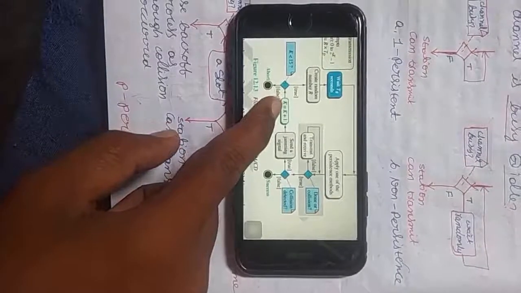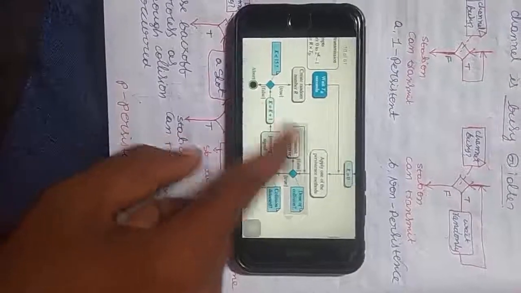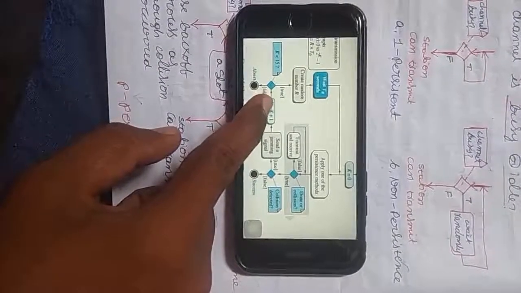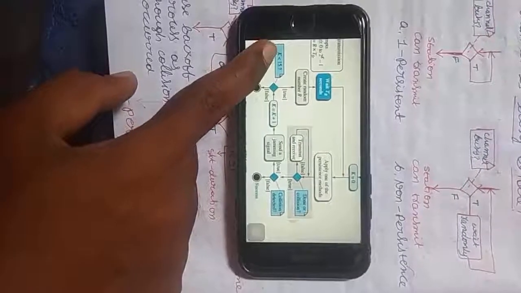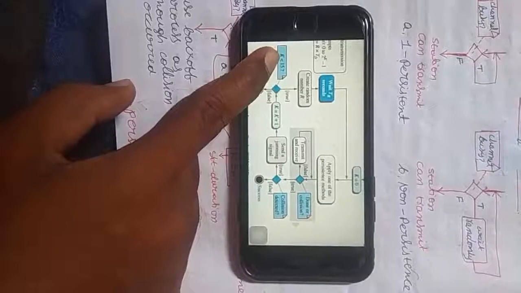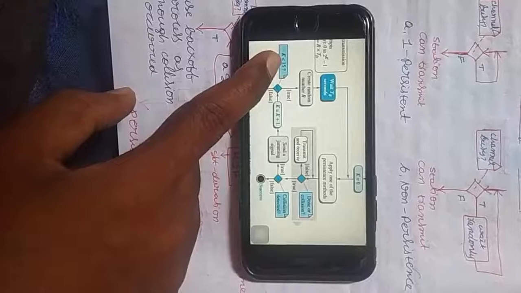K is equal to k plus 1. Initially k is 0, plus 1, so now k is 1, and we check whether 1 is less than 15. Yes, 1 is less than 15, so the condition is true.